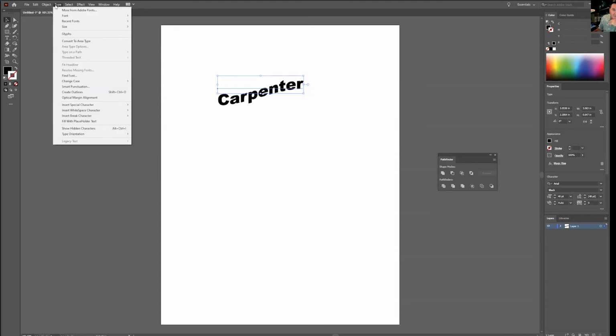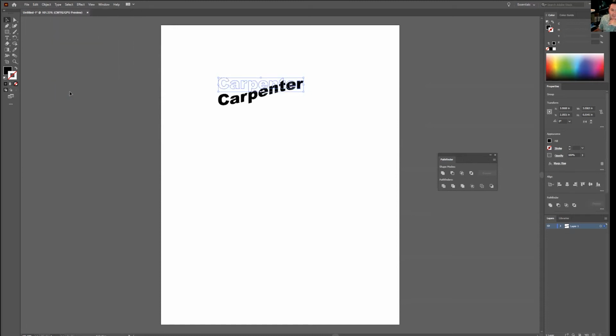So I'm going to go up to type, create outlines. Now what that did was it made its shape, but you can see that the outline of a previous one is there. We don't want that. In order to get it to its arc format, or what we have here is rise, we have to do one other step.